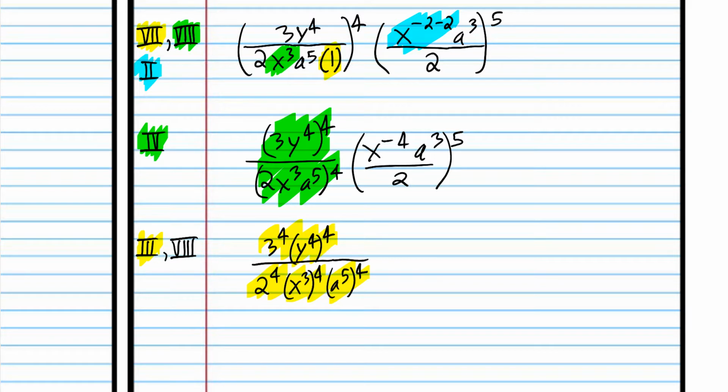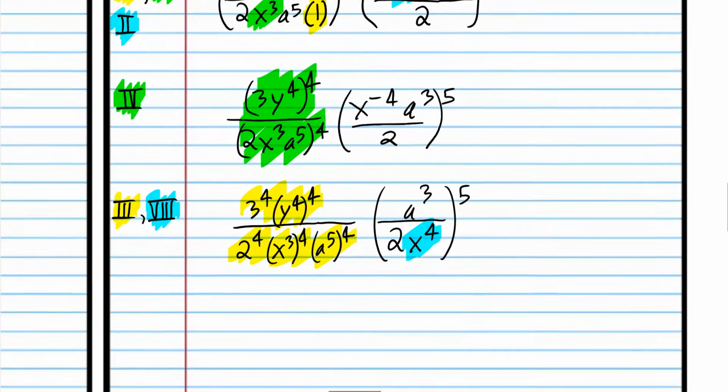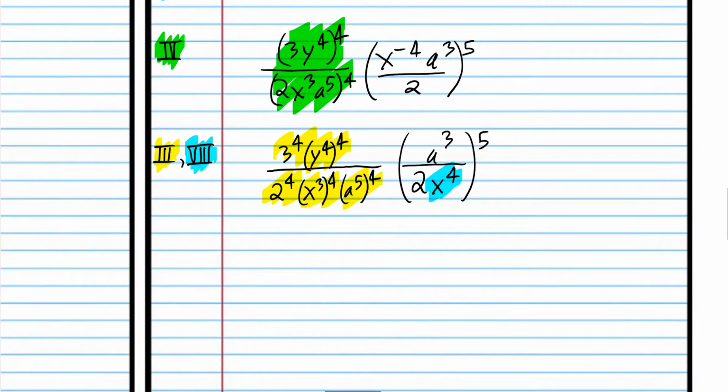And now we have a cubed 2x to the 4th. So I used rule number 8 to bring that power down. And so now we have, first of all, 3 to the 4th power. That's just going to be 81. And 2 to the 4th power is going to be 16. And now we have powers raised to other powers, so we're going to use rule 5.